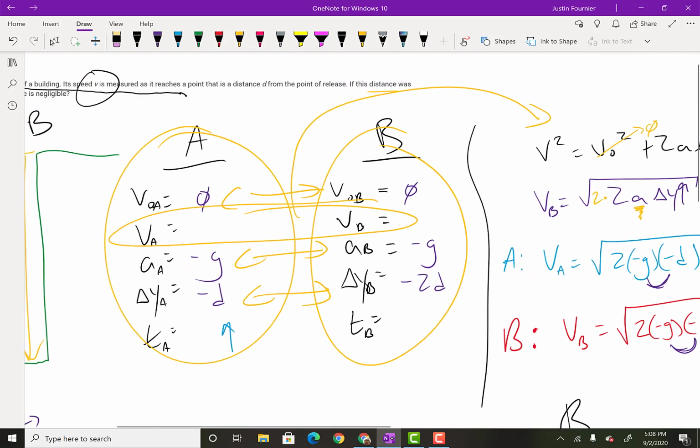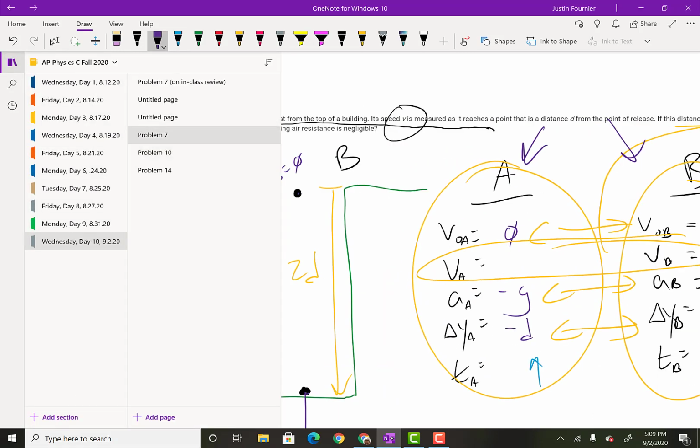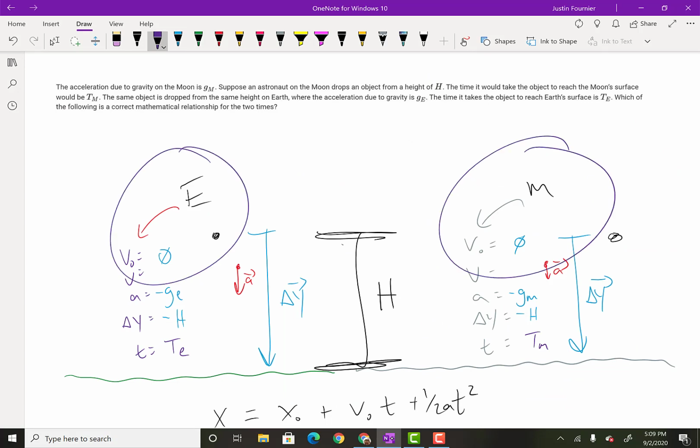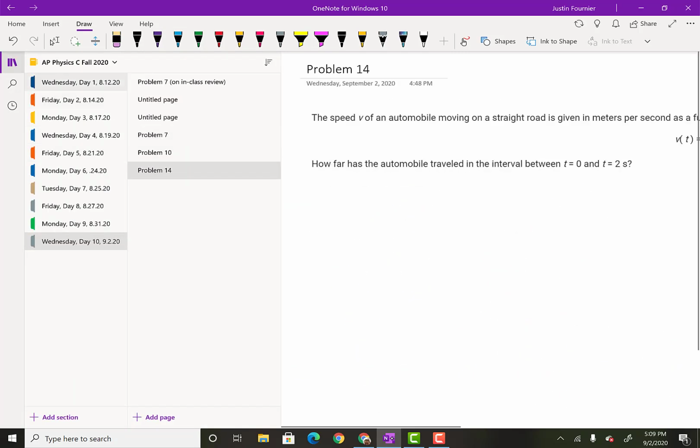And again, they always have the situation where they start with this situation, then they double a variable, or triple a variable, or quadruple, or halve a variable, or something like that. And you can see it's quite similar to problem 7, which did a similar thing. It said, okay, this is different from this. How do two variables compare? So they're quite similar. Let's go on to 14.